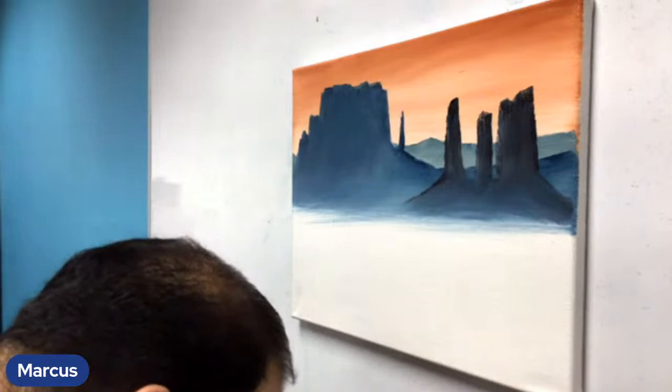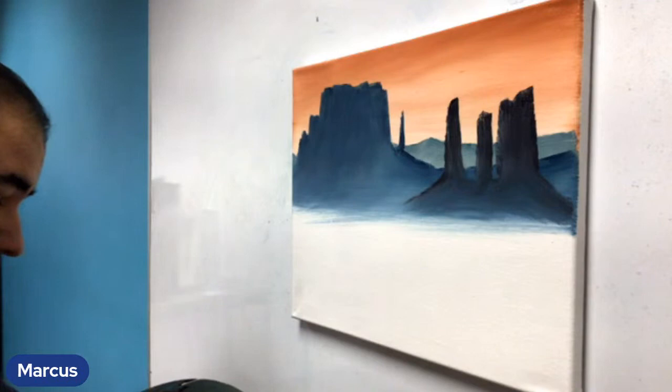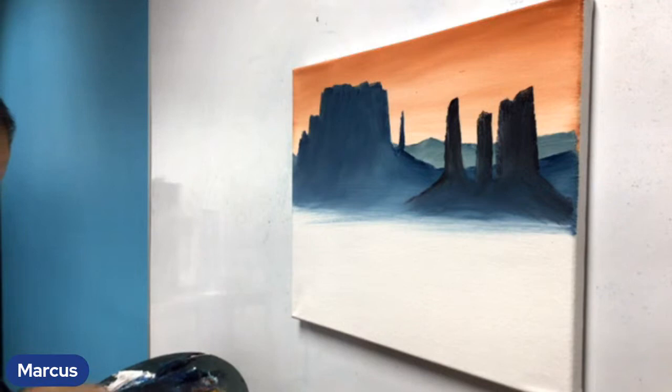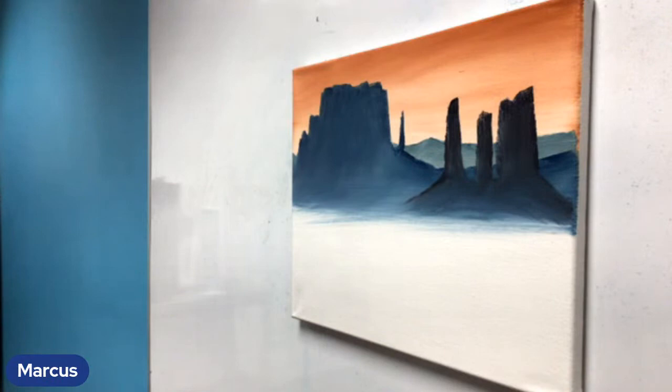So take some of this brown, add some red, some yellow, and mix this all up together. A little bit of blue, just kind of dull it a bit. Okay. This is going to be the color for the ground up there.